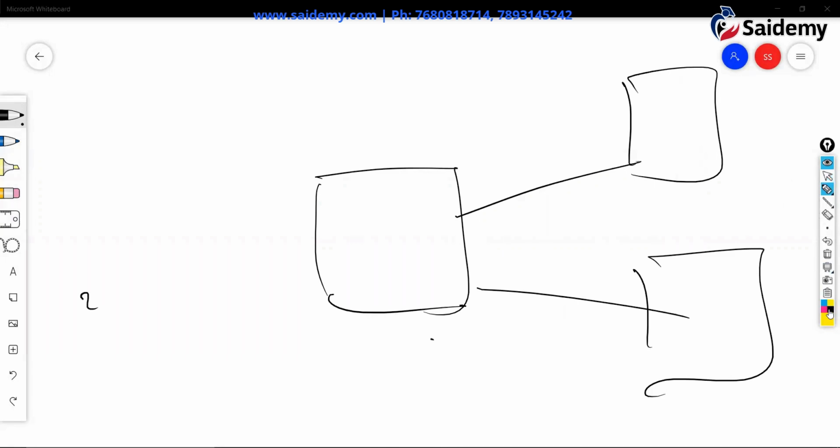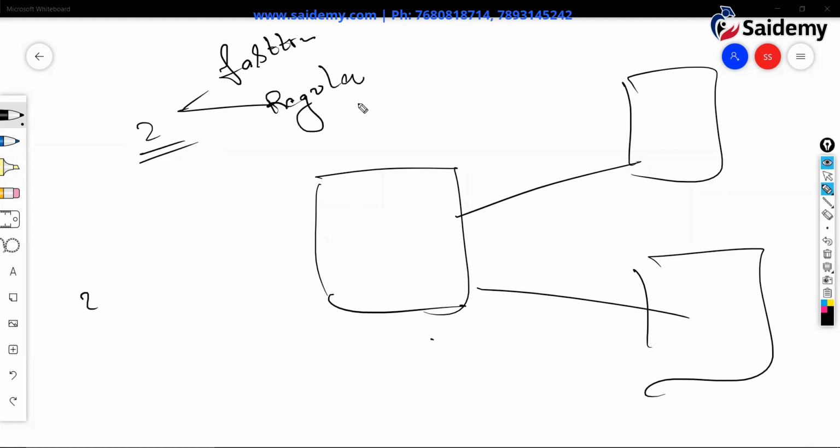See, suppose you visited any shopping mall, let's take D-Mart or Walmart. At the billing counter you can find 2 types of lines. One is fast track, correct, and one is the normal regular line. Fast track means if you have less than 5 items, you can use that fast track line. It's pretty fast, but you are allowed only if you have less than 5 items. If you have more than 5 items, then you have to come in the normal regular line.